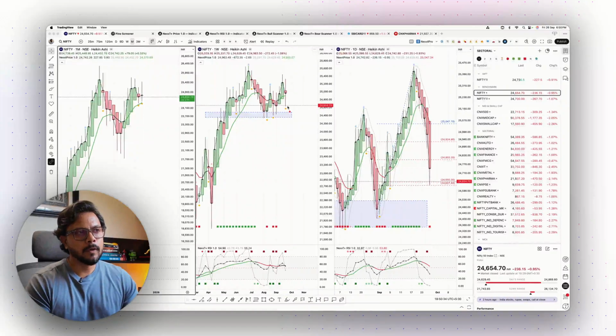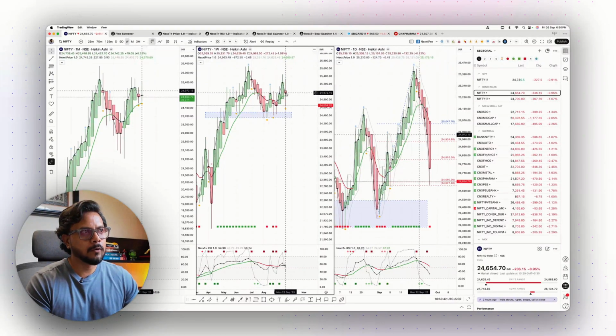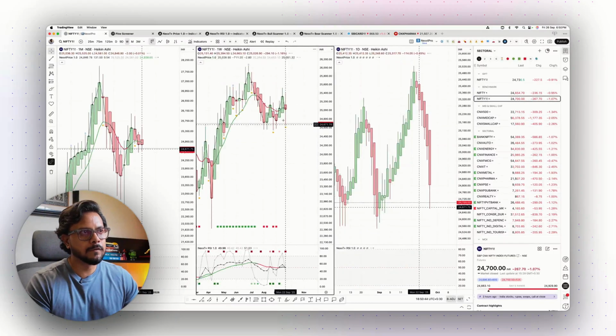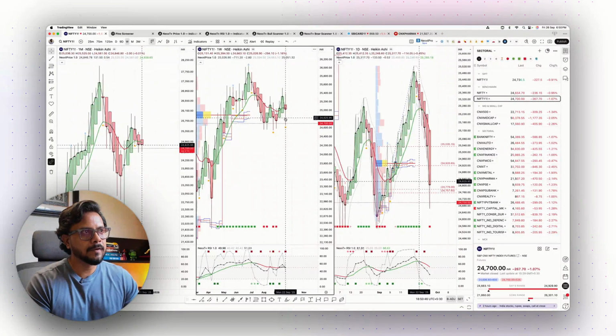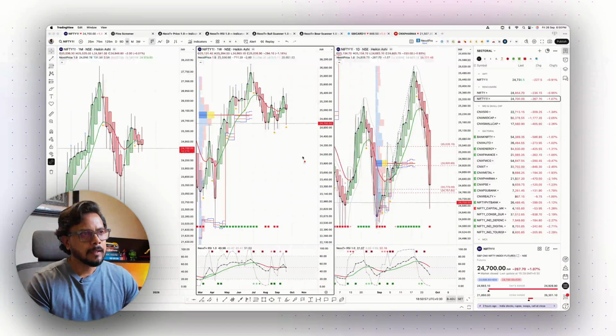And so the important level on the upside first is this week's high. For the Nifty spot, that's around 25,330. For Nifty futures, it's around 25,394, around 25,400. We'll stick to the futures chart because we can talk a bit about volume profile and all those things. The index is back to the previous lows from where it had seen lower shadows and multiple bounce backs. That's where you are back again.